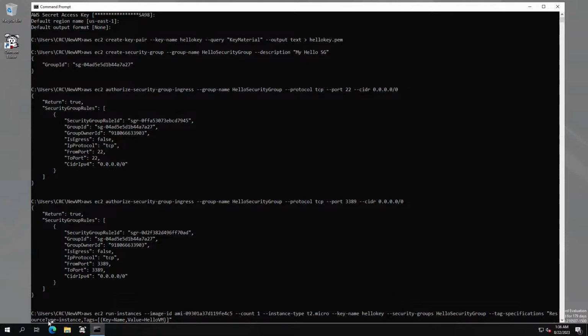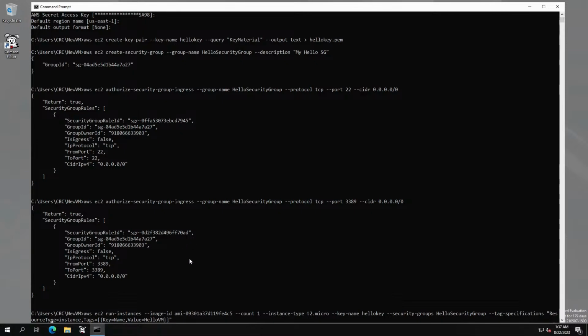Look at the last line. Because what we are doing is running an instance, the resource type is instance. Then tags, so we are giving one tag only. The tag has key Name and value hello VM. So whatever VM will be created, its name will be hello VM.